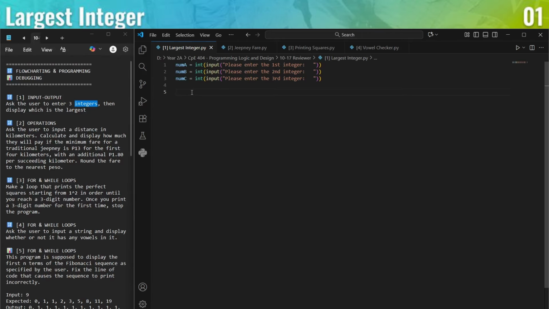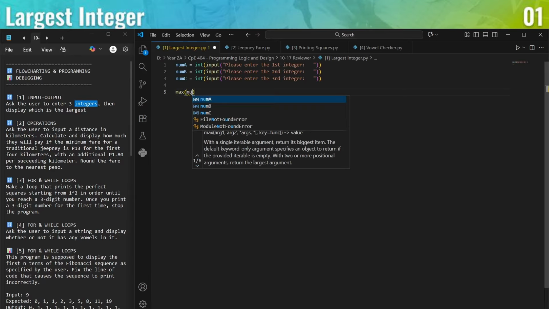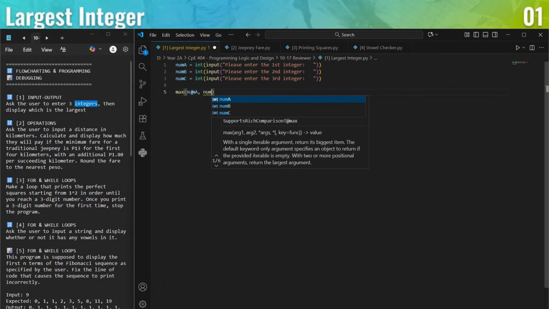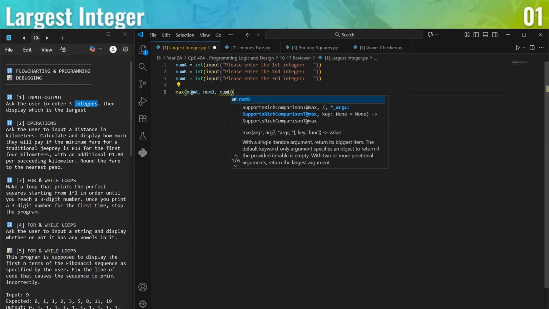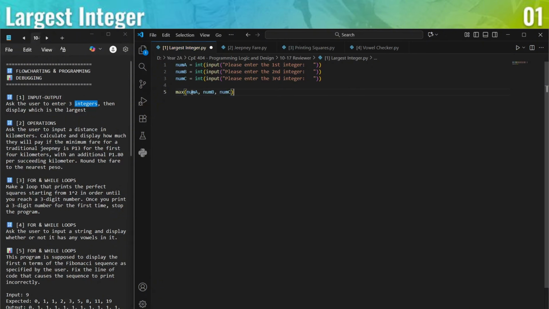So if you have something like this, you can just use the maximum function. So just put the maximum parenthesis num a comma num b comma num c, and then you have to assign it to a variable. Okay.